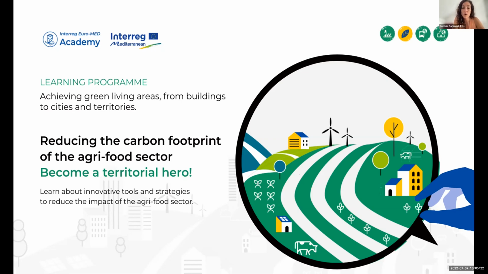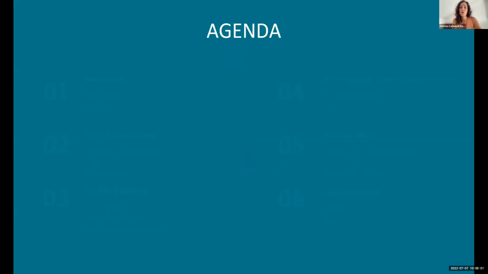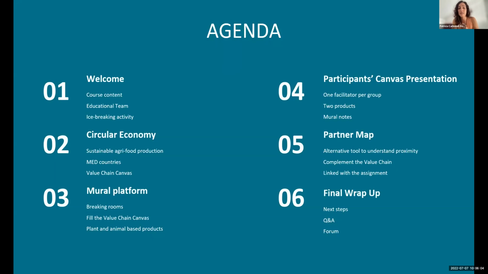We want to provide you with opportunities to find out how to take action, how to influence policies, and how to use the tools that the Green Growth Community has been advancing with the projects on the ground. So I think this is a very good opportunity to get first-hand experience of how we can really find out about the barriers to improve the agri-food sector, and how we can come up with solutions that can really change the way that we are looking into the different products. Maria will explain the format of the course briefly, but we want to put the focus on the local strategies and the links with the EU Green Deal strategies, the Farm to Fork strategy as it's called.